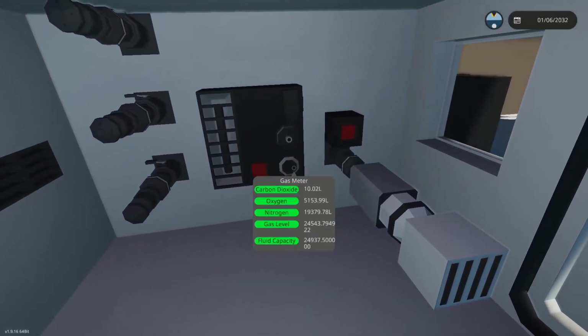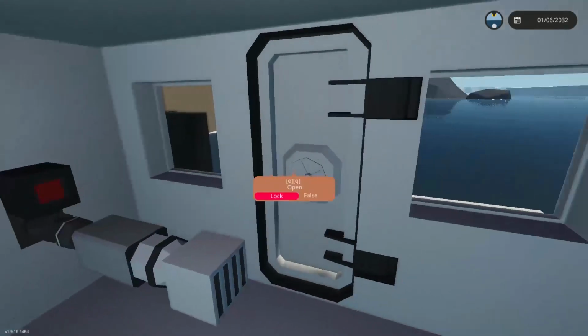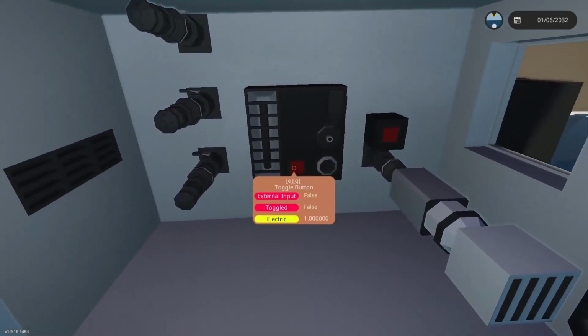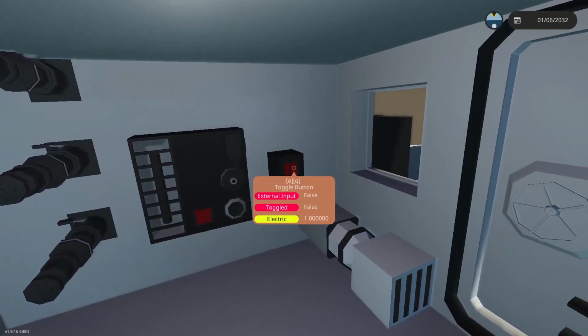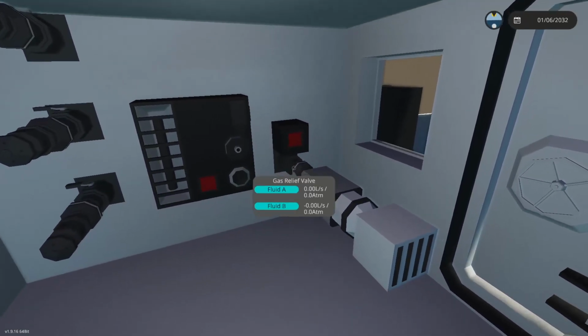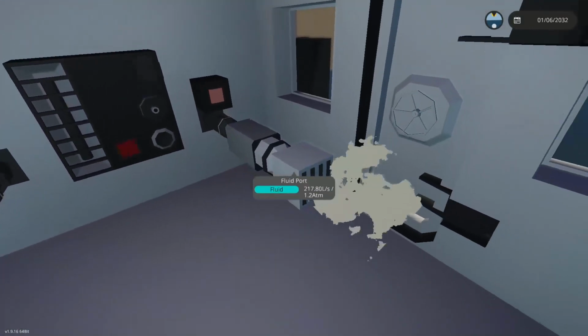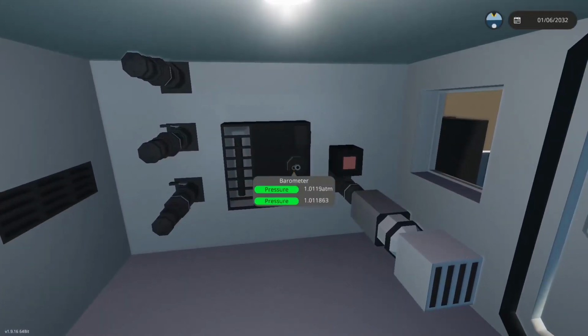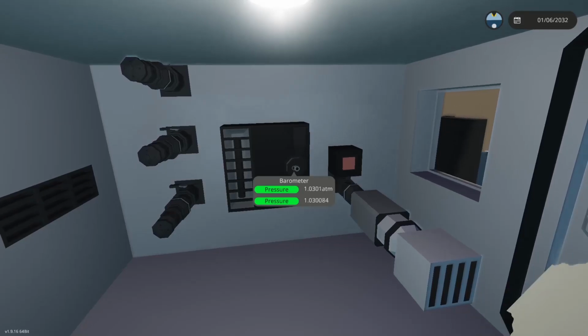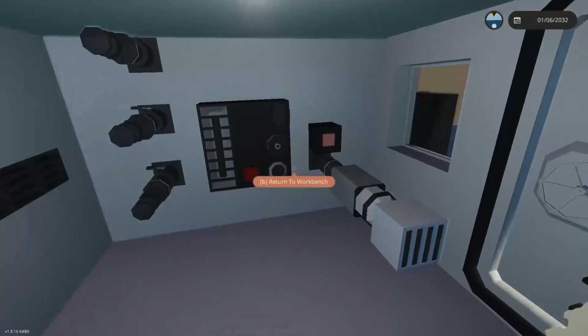So as you can see now, our carbon dioxide level is increasing, as we know. So what we can do is open the valve, turn on the pump, and now we're bringing stuff in, but actually we're increasing our pressure. So now we're pressurizing the room we're in.